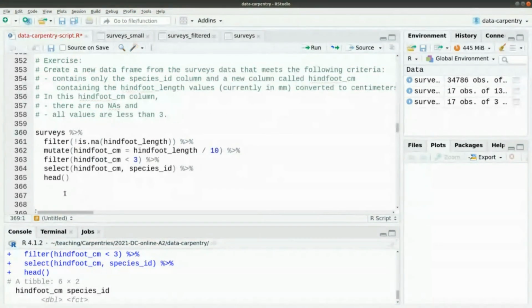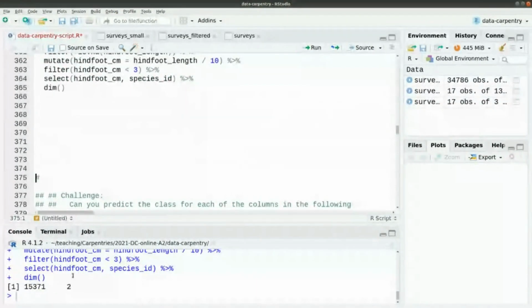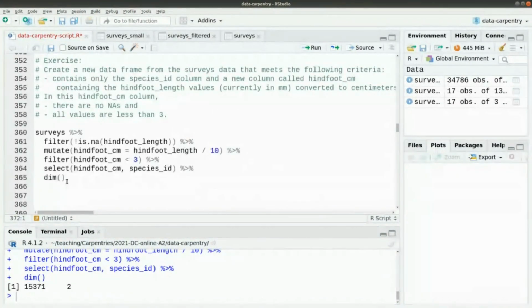Okay, that's a bit of a trick question, I guess, because head gives us 6 values only. So I would need to pipe it to something else to check the actual number of the result. So as you can see, we agree on the thousands here. Instead of piping it further, we could save it and then check that later.